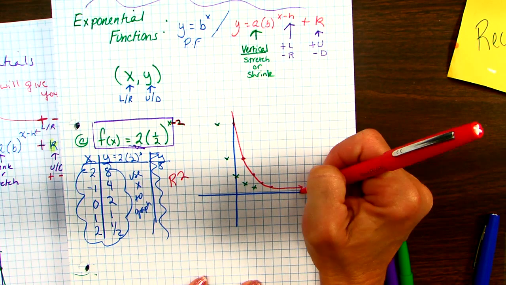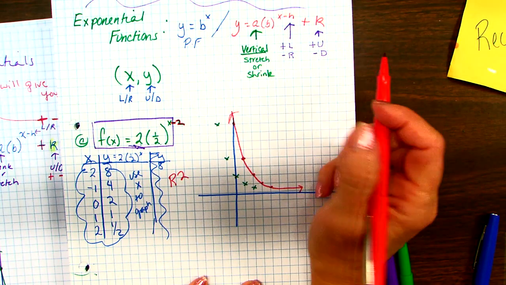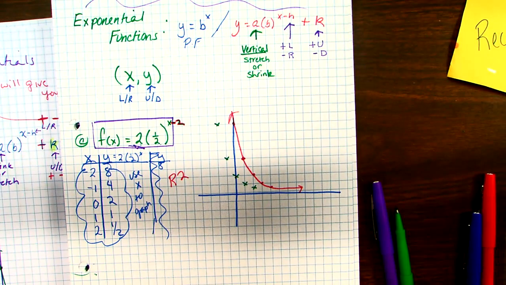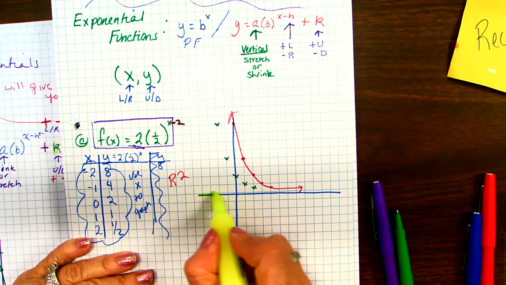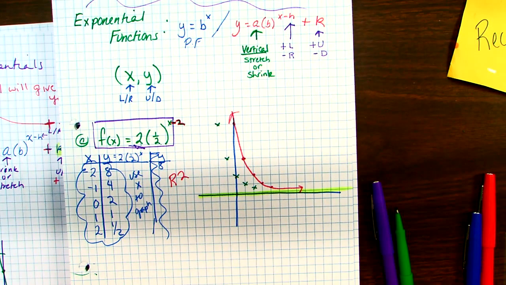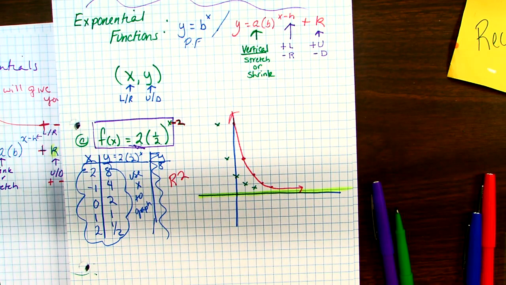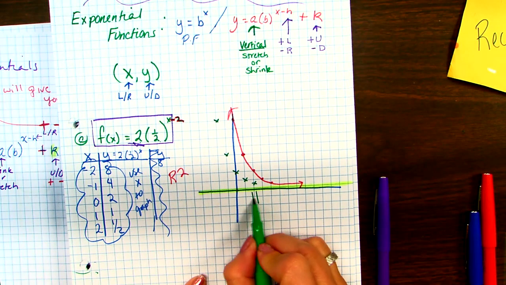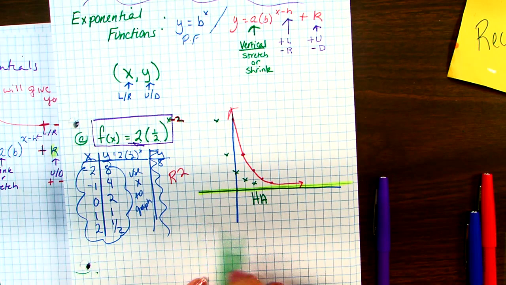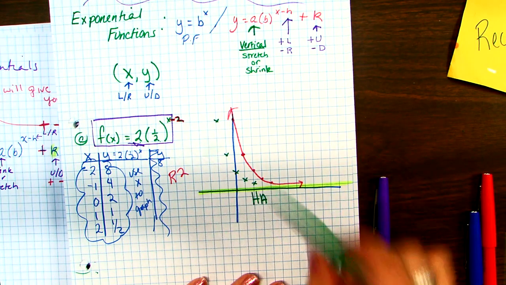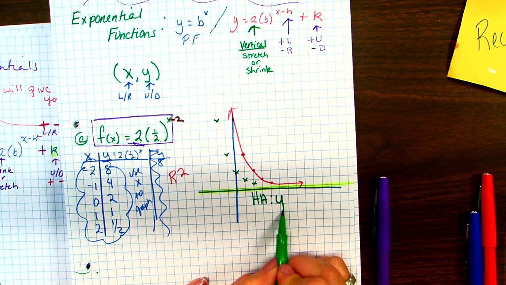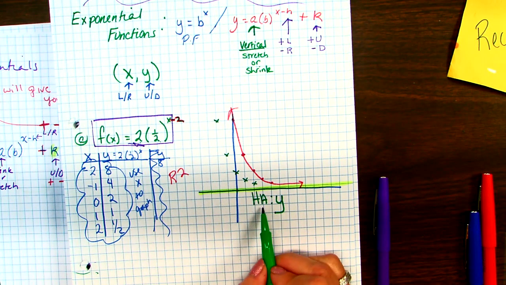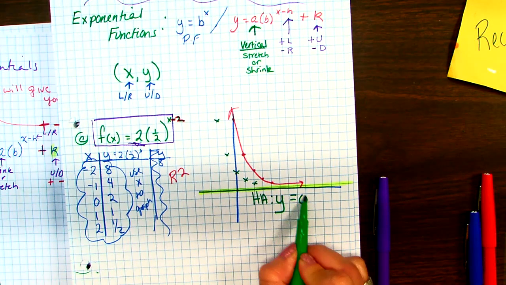Don't touch your asymptote or anybody else's. It's rude. Where's my asymptote on this graph? And remember, asymptotes are lines. So you have to say that it's a line when you name it. The horizontal asymptote, why horizontal? Because it's a horizontal line. And those always start with y. Notice it says hey. So horizontal asymptote is y equals 0.